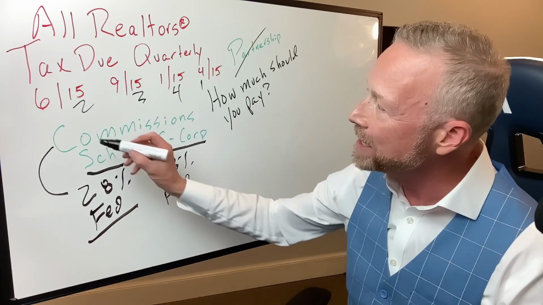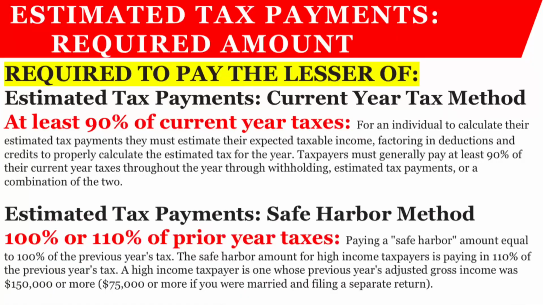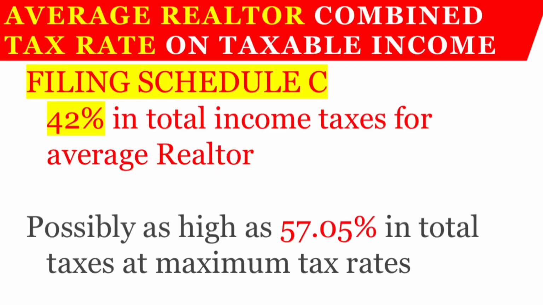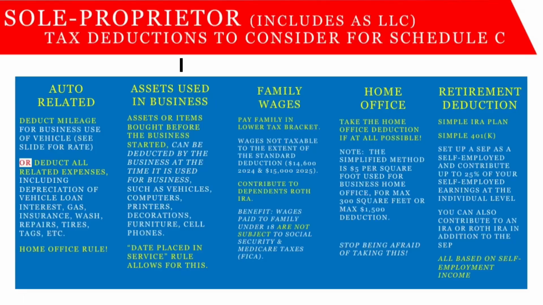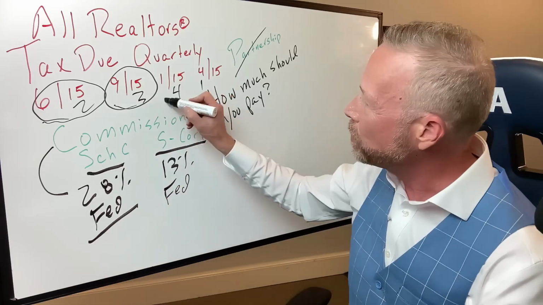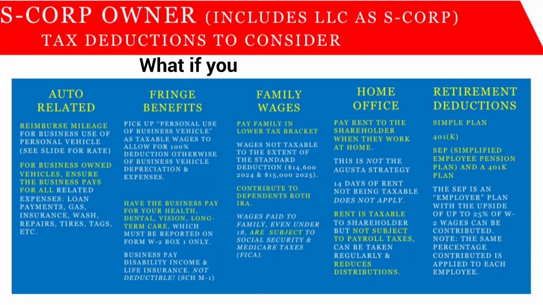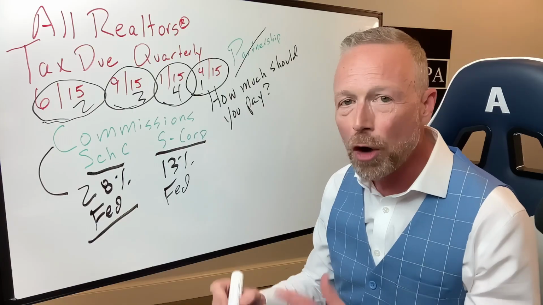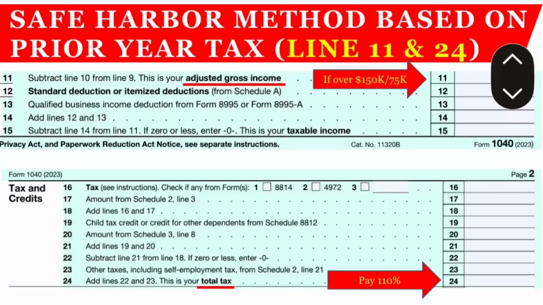Really what you're looking at is the time period for which you are paying in your taxes. For second quarter, which is June 15th, you're paying for the activity you had in April and May. On September 15th, you're paying for the activity in June, July, and August. In fourth quarter, you're paying for September, October, November, and December. And when you get to first quarter, April 15th, you're paying for January, February, March. All you're paying for is the months previous to the due date, for the commissions that you earned then.